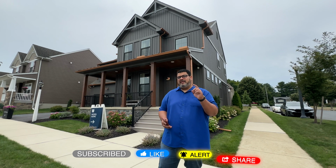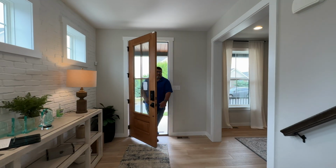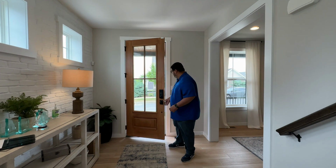Let's go inside this home and check it out. All right, guys. So as we move into the Sebastian farmhouse, this is a beautiful home. Now, guys, I have to warn you before we go on with the rest of this tour that this is a model and it's highly upgraded. So the base price that I told you just a second ago is the base without all the upgrades. Now there are several upgrades in this model, and I'll try to point out as much as I can, but of course you can always call us at that number down below to inform you on what upgrades would help you and your family as we move through this model.